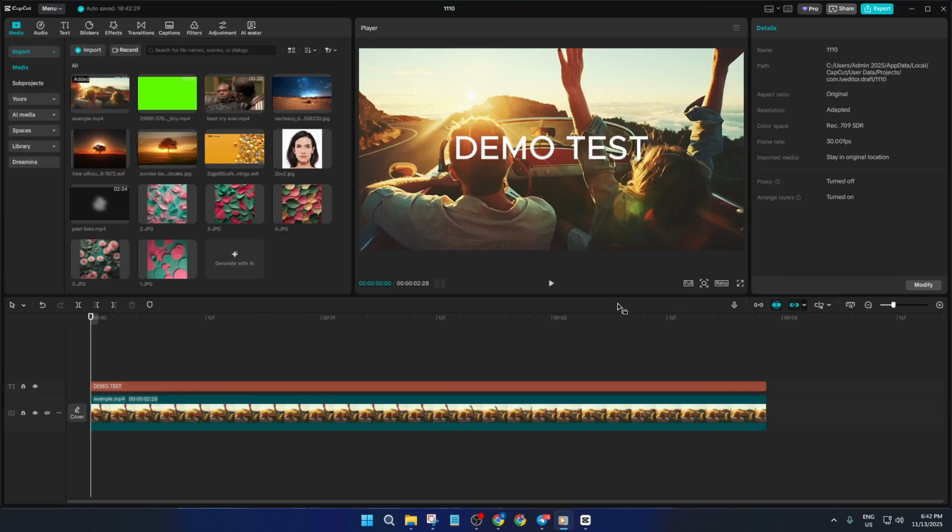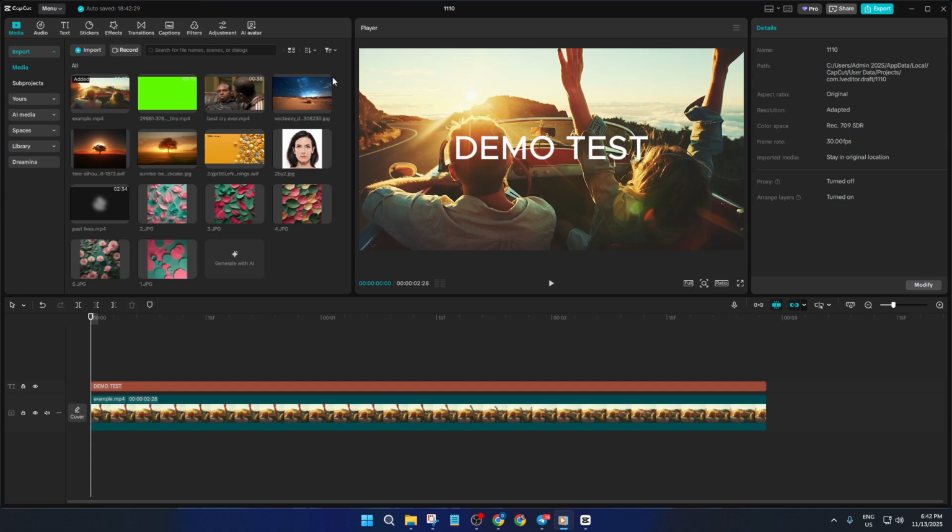Today, I'm going to walk you through how to edit multi-camera videos in CapCut, a powerful workflow that makes any multi-angle project look super professional and polished. By the end of this tutorial, you'll know exactly how to bring together footage from several cameras, smoothly switch between angles, and get a dynamic result that'll wow your viewers. So let's jump right into the steps and really break down what makes this process efficient and why each part matters. The first thing you need to do is prepare your project and all your clips.